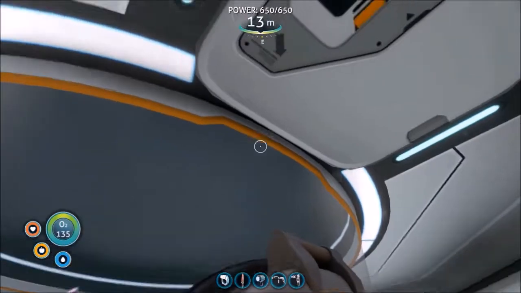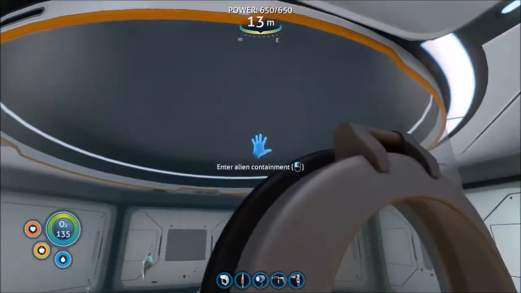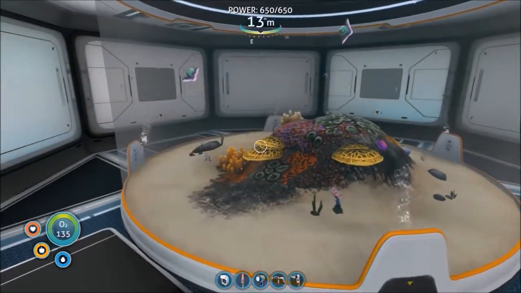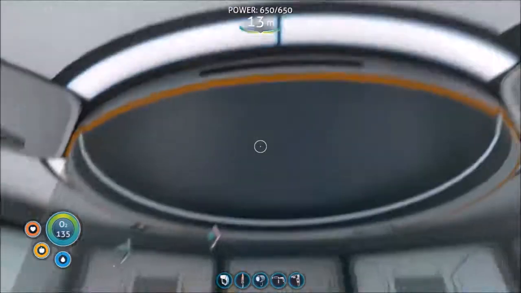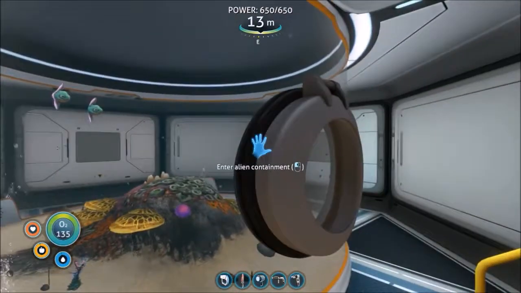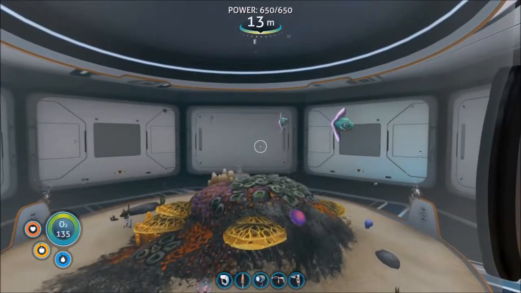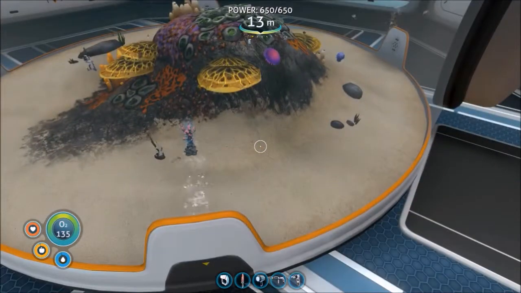You can also build a second alien containment on the second floor, and it should stack, unless it bugs out, and sometimes it bugs out and it doesn't work. But it should work, and you'll have two tall, and then it increases the amount of fish that'll spawn in there if you're breeding them. So that's how that works.